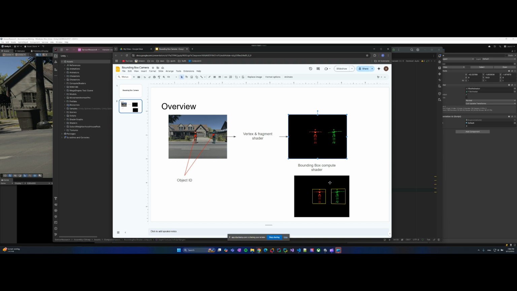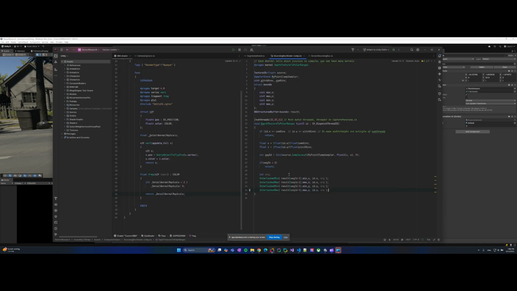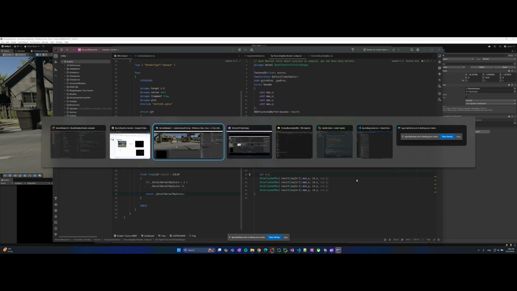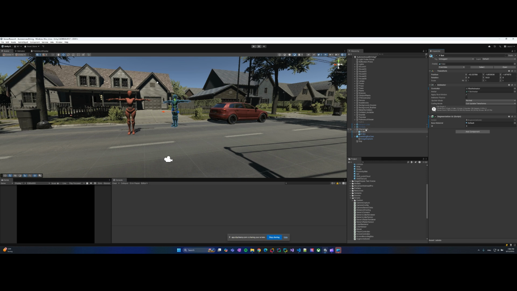Okay. Now, there's a little bit of a performance drawback. It's because when you do interlock, you're locking everywhere else. So each pixel is actually processed one at a time, but you're still running on the GPU much faster than if you computed this sequentially on a CPU. Okay, so that's the general idea, and let me show you how it actually works here.